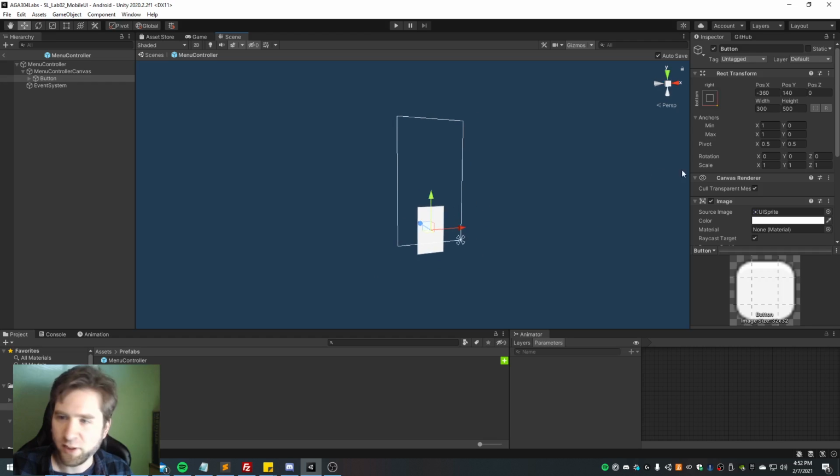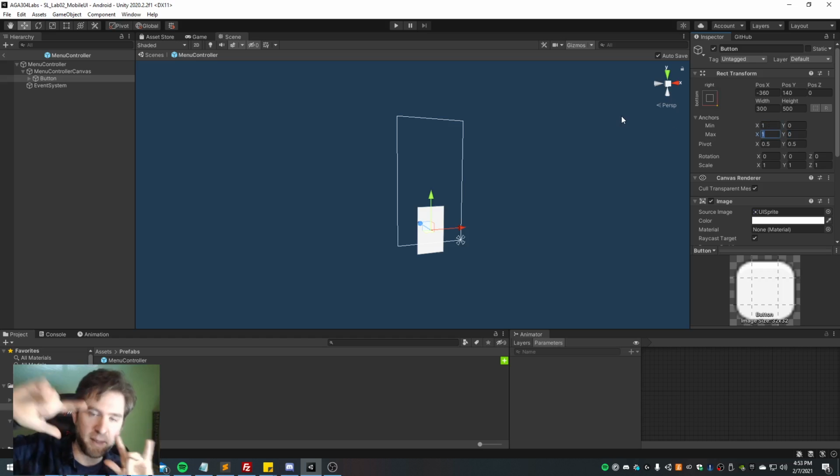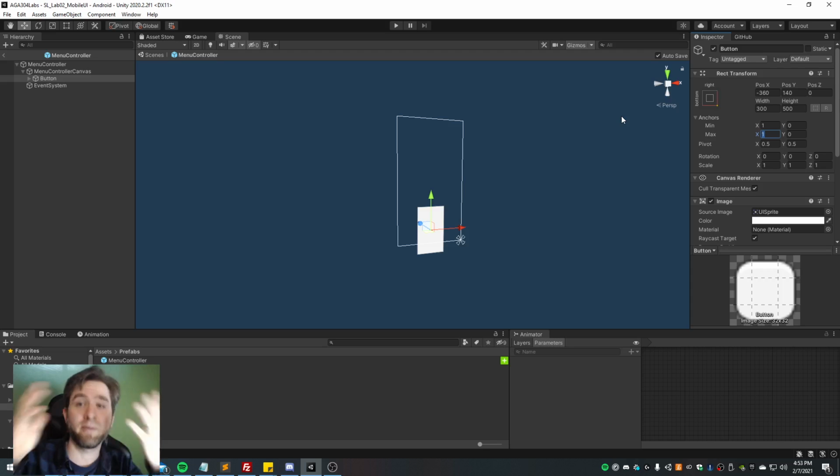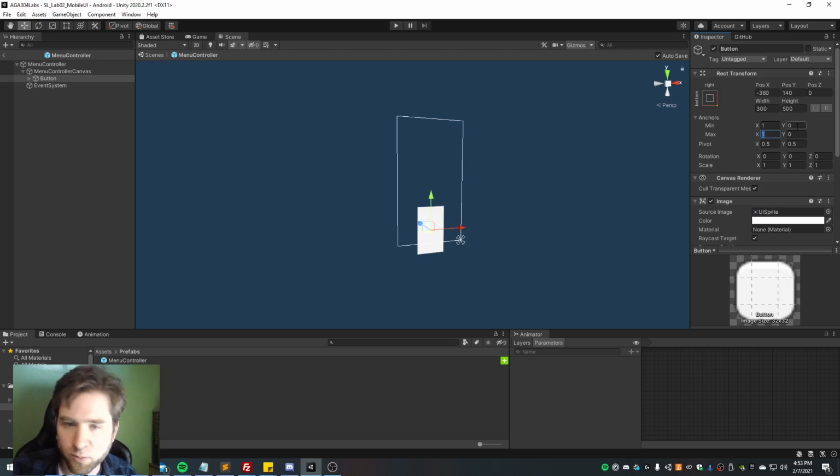I notice that my green is pointing up, and I know that 0 is the bottom and 1 is the top. So I want it to be bottom right. That would be anchors of 1 for the X and 0 for the Y, because the anchors are based on your full screen's perspective, or in childed elements, the resolution of the sub window. So it's based on its parent's size, and the parent in this case is your game screen or the resolution of your phone. So bottom right corner, cool.